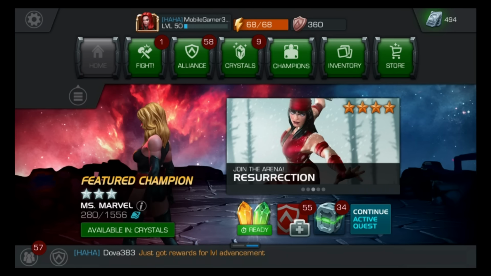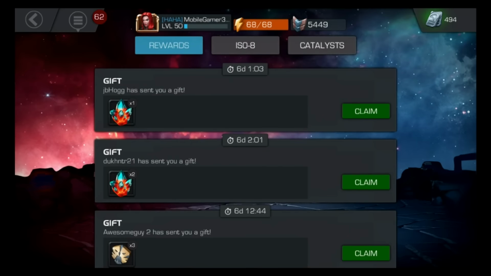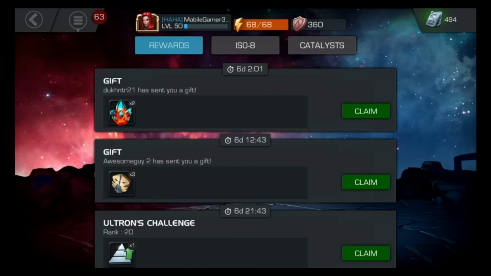And oh my goodness, so much good stuff today. I think I'm going to open up a 4-star hero crystal. Let's take a look at some of these things that have not been claimed. All right, JB Hogg sent me a crystal. So my first crystal I open, that's a premium crystal, will be from him. Thank you so much, dude. I really appreciate it. Believe me, I really do. And Juck Hunter 21 sent me 2 crystals. Awesome. Best fan in the world.